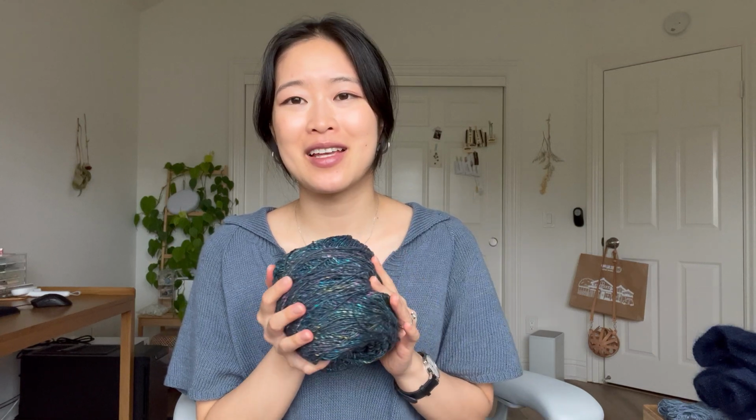Yeah, the reason why I kind of regretted buying this one is because afterwards I looked up the yarn on Ravelry just to see how the fabric would look. I should have done this in the store, but then I just feel like I feel a little rude doing that. I need to get over myself. But yes, when I looked up the actual fabric, I did not like how the colors were pulling. It was pretty loud to me.